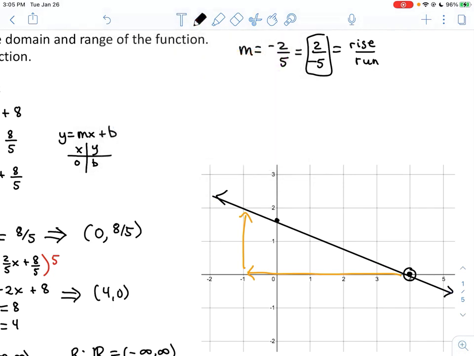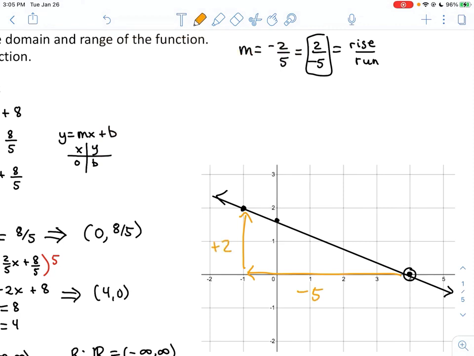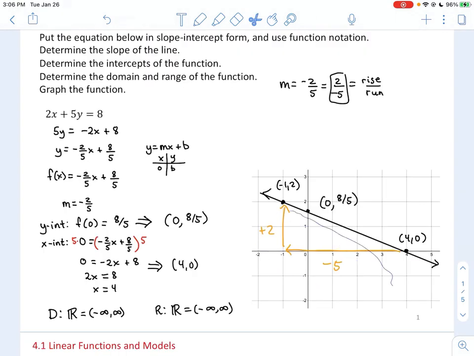Another point on this line should be right here at negative 1, 2, because I went left 5, and then I went up 2, a rise of 2. A run of negative means left, and a rise that's positive means go up. So once you have this staircase idea in play, you could repeat it and find another point in the line off our image. You can just keep doing this sort of staircase from point after point after point. You could start with the y-intercept and do the staircase and find another point. Between any 2 points, if you go left 5 and up 2, it'll go back to the line.